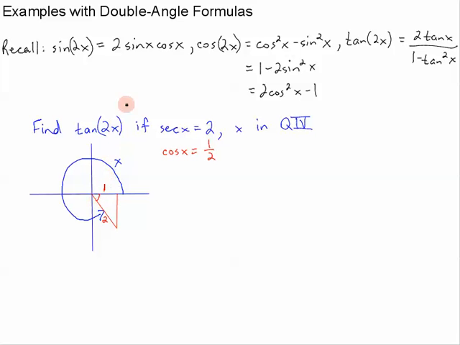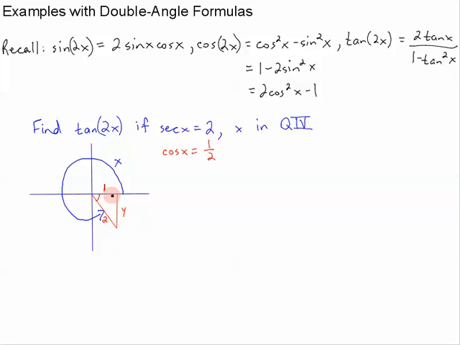And let me remind you of the formula we're going to use here. Tangent of 2x would be this formula right here. So if we know just tangent of x, then we can plug that number in for both of these, and we would be done. Okay, so our goal is to find tangent of x, which is opposite over adjacent. So we need this side right here. So that's what we're going to work on. So let's call it y.